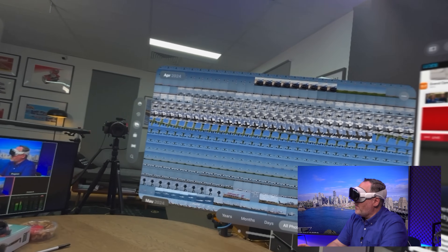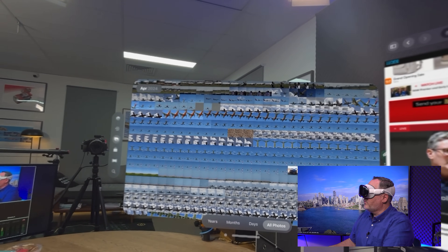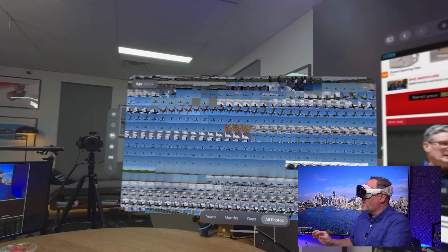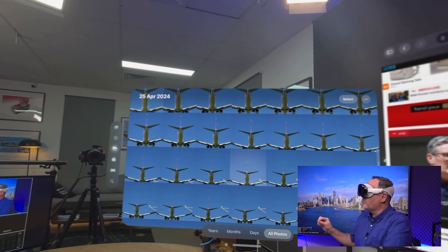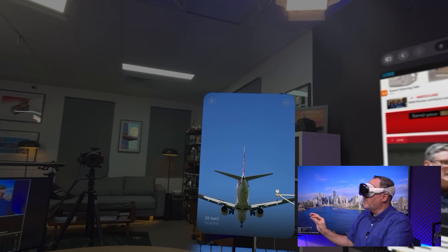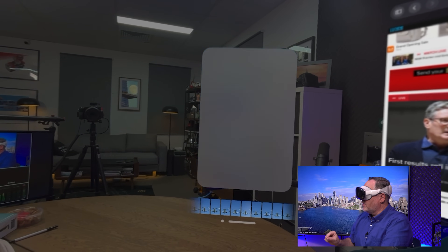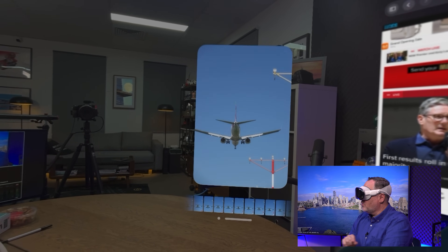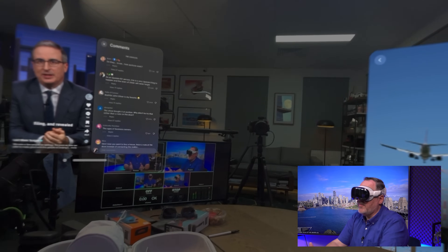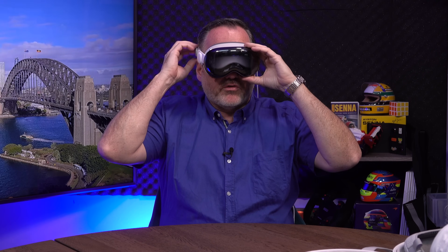The eye tracking is so accurate. If you look at all these photos and zoom in, I'm staring at a plane that is not properly in shot — and look at that, it highlights exactly the plane I was looking at. When I bring up one photo, I can flick between them very easily, pinch and zoom, and if I look down at the main roll just like on your phone, I can see them all. Great plane spotting location, by the way.